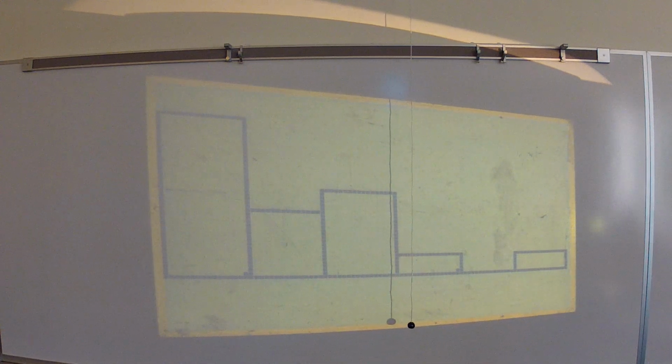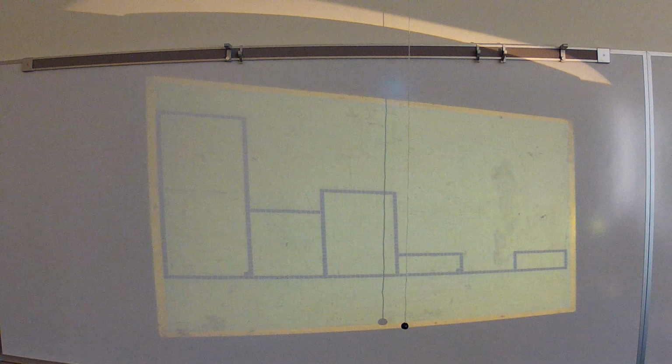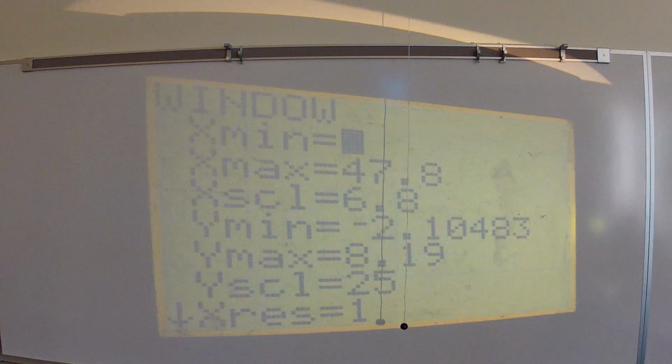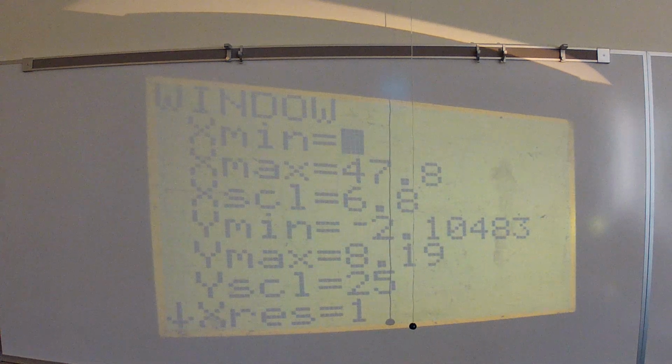Now from here you can finagle if you want. Do me a favor, hit the window button, which is the one between y equals and zoom. And remember, friends, if this seems like it's lightning fast going through, all this stuff is captured on the videos, and you can get back to this discussion of how to push the buttons. There's also a booklet on the enrichment page of the website where all this stuff is outlined. So there are resources. Don't feel like it's too much to comprehend.